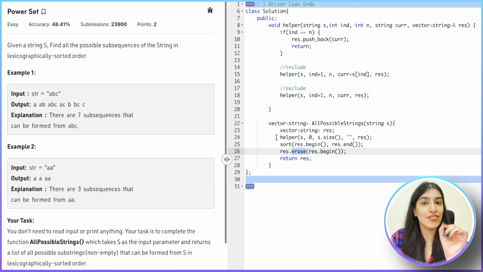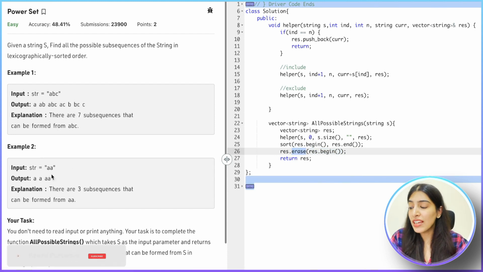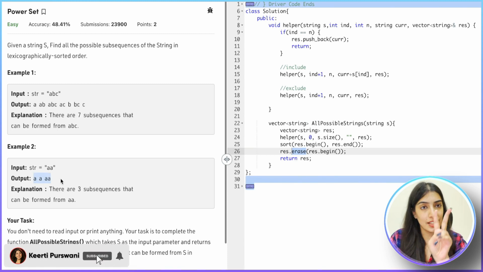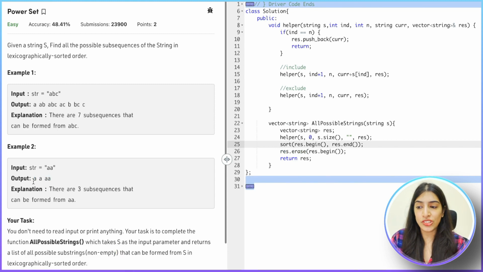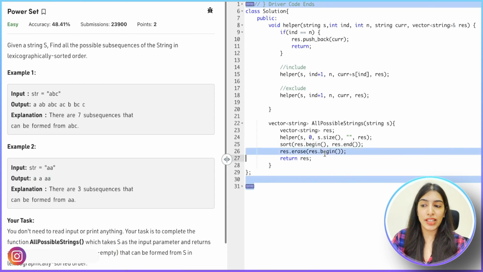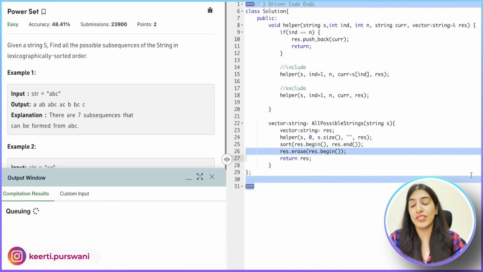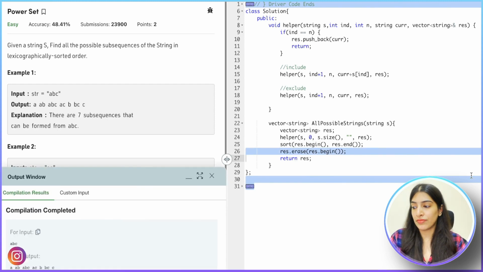After this, there will be 7 subsequences in this example, okay? Similarly, over here also, since there are 2 elements, we would have had 4 subsequences in this RES. And then when we sort, the first subsequence will actually be empty. So we will erase it by using this. Let's compile it and see whether this runs or not. So this has compiled. Let's submit it and see.